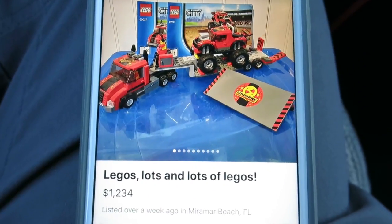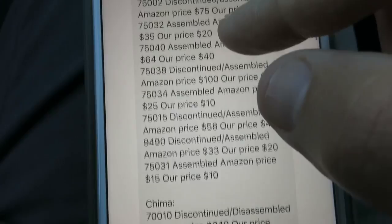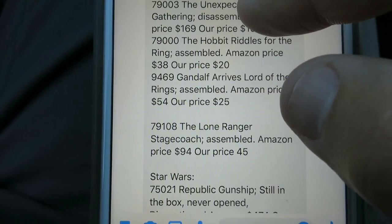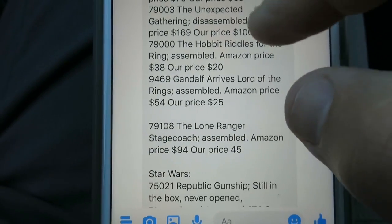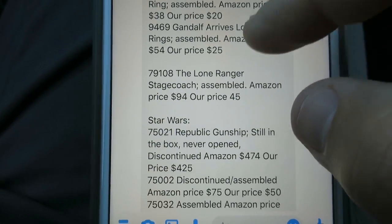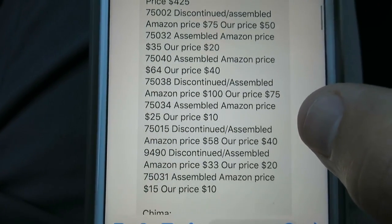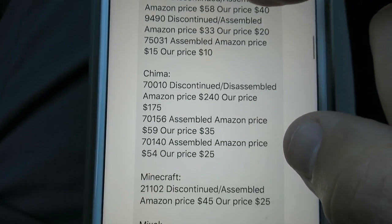So I'm on vacation here, and this popped up. They said they have quite a few Lego sets for sale, and this is the prices they wanted. But then I told them about Bricklink. They were excited about learning about Bricklink because the prices are definitely not... Amazon is not a good place to look up price matches.